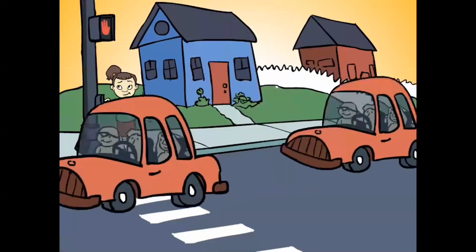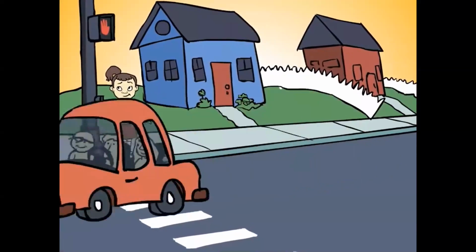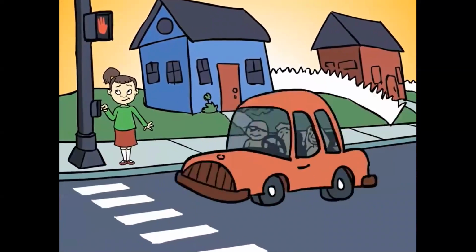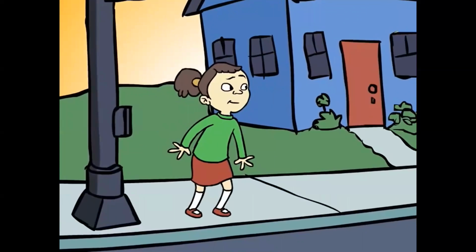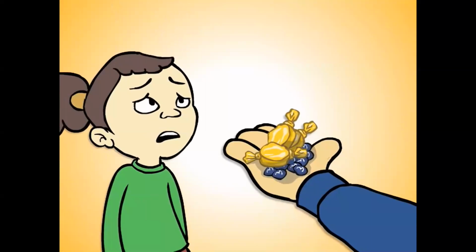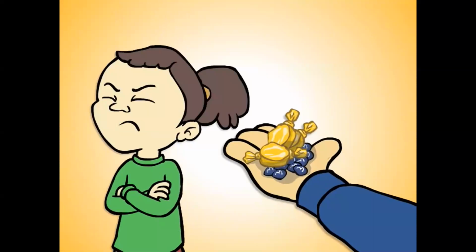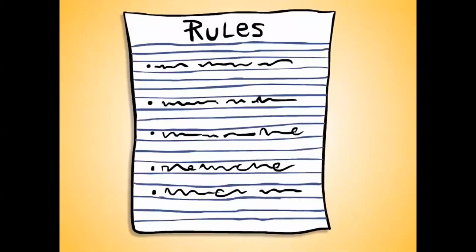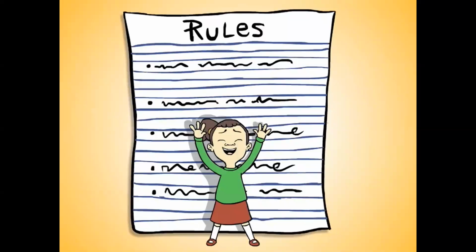Think about this. There are places in the real world, places in your neighborhood maybe, that aren't safe for you. For example, you know you have to look both ways before you cross a street, and you know it's not safe to talk to strangers or accept candy from them. These rules are simple, and they keep you safe in the real world. Fortunately, there are simple rules for staying safe on the internet, too. Molly's going to learn all about them, and you can join her.